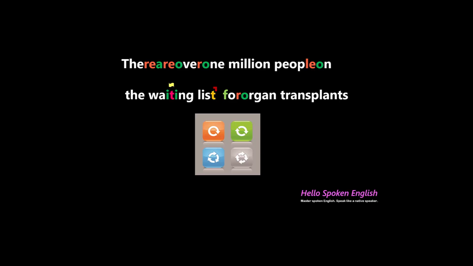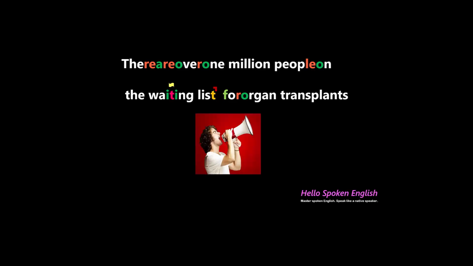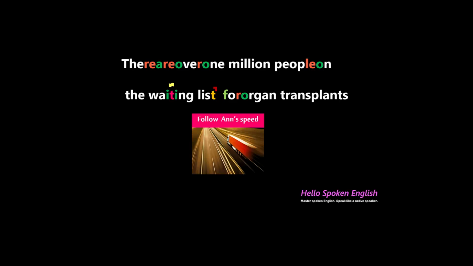Please don't just look at the sentence. You need to repeat the expressions as many times as possible. Speak it loudly, please. There are over 1 million people on the waiting list for organ transplants. Follow Anne's speed. There are over 1 million people on the waiting list for organ transplants.